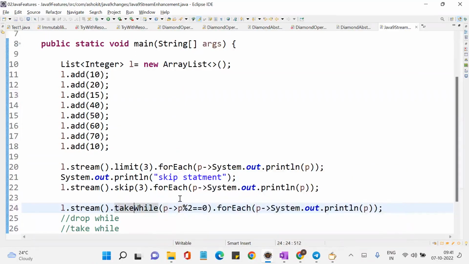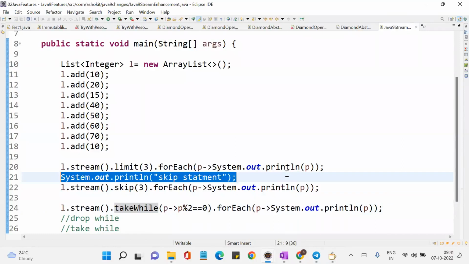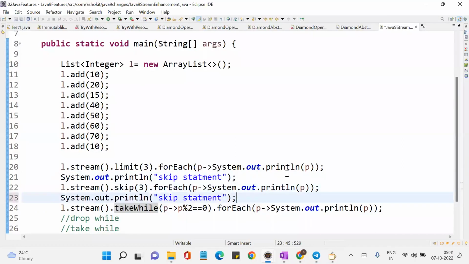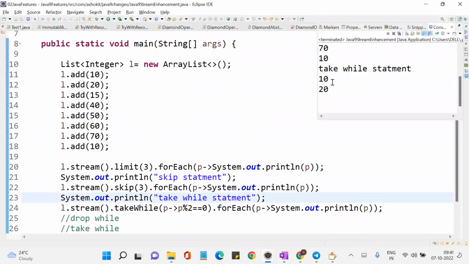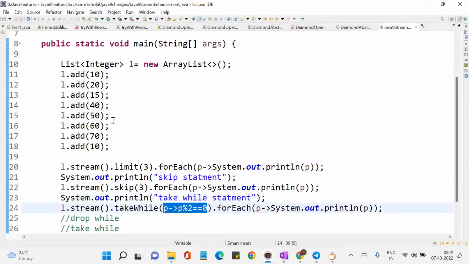Now let me run the program and see what is the output of takeWhile. Let us run the program. See what output it is giving? takeWhile is giving only 10, 20. That means whenever the condition is broken, it is ignoring the rest of the data, correct?